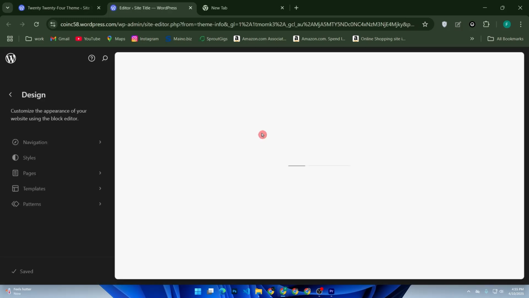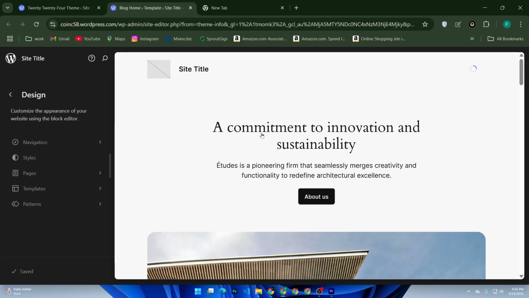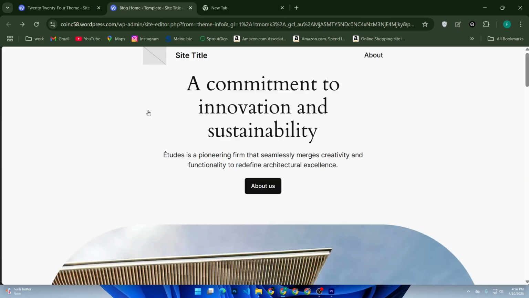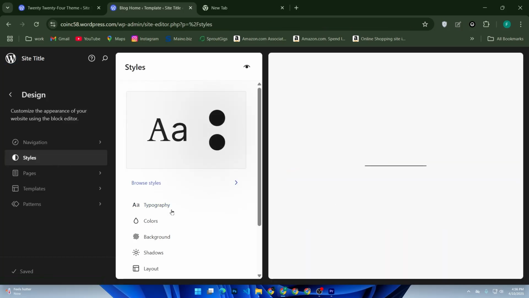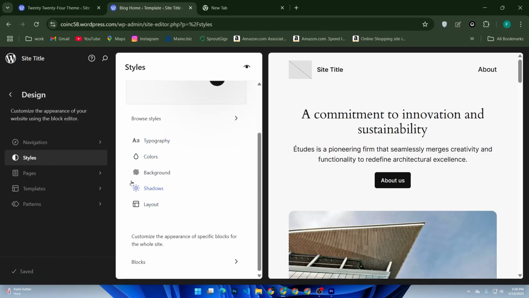Then Customize Site. Now that your theme is installed, let's customize it. In the Customizer, you can change things like your site's title, colors, logo, style section, homepage layout, add a favicon, and much more.